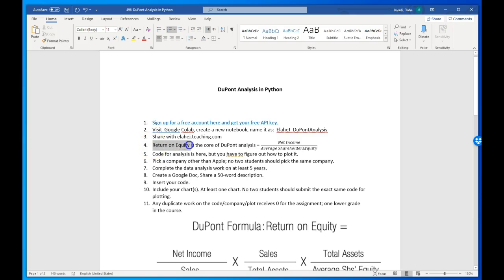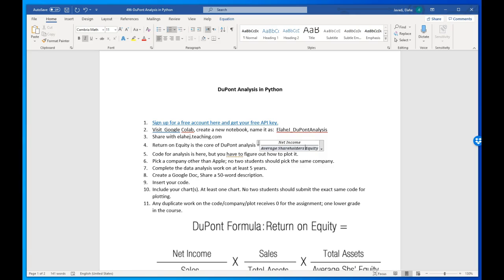Return on equity is the money a company makes using the money invested by shareholders. So it's net income divided by average shareholders equity. Equity is the money coming from shareholders, versus money that comes from loans.